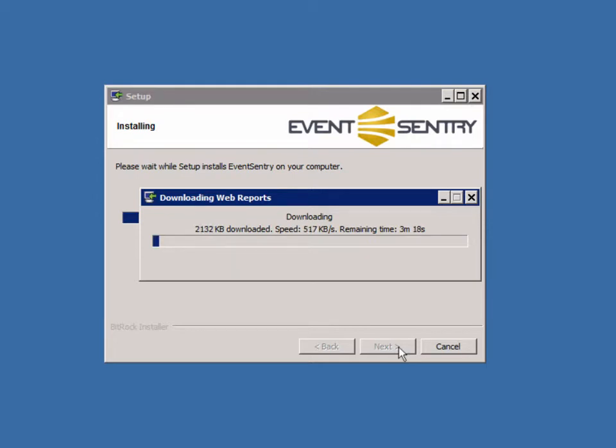The web reports are actually downloaded during the installation from our website. If you want to install EventSentry on a host that does not have access to the internet, then our customer area does have a link for you to download the web report separately. In that case, you can simply keep the web reports option unchecked during the installation and then run the web reports installer afterwards. It will yield the same result. You'll just be required to run the setup for the web reports manually, and it asks the same questions, basically just about the service port.